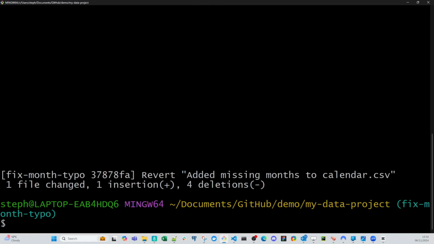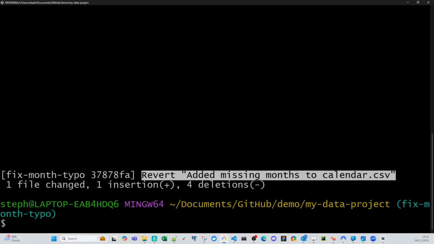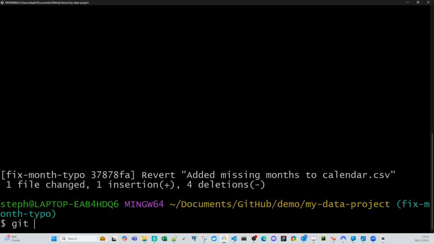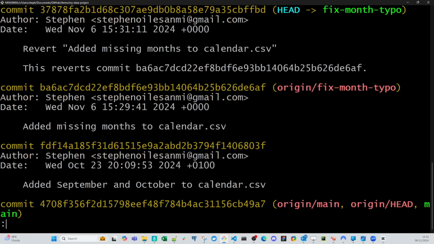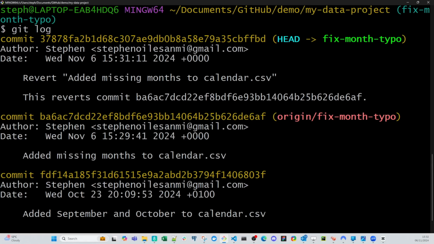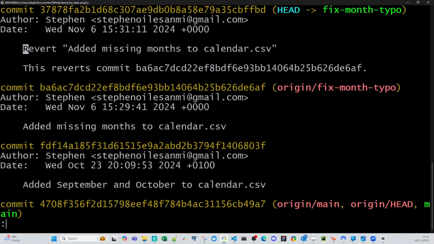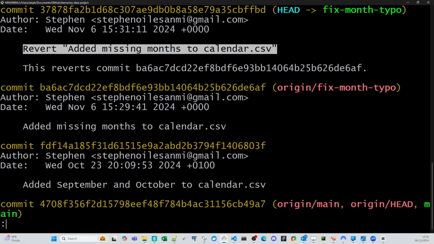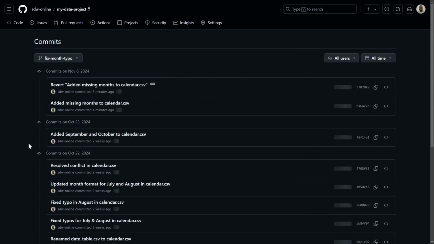Now the mistake has been undone without altering the commit history, and GitHub will track this correction as a new commit. You can also verify if this worked by using git log. So this command will show you the commit history, and you should see a new commit similar to the one you've just saved in the last step. This shows we've successfully reverted the commits we accidentally pushed into GitHub, and we didn't have to alter the commit history too. But don't forget to push these changes into GitHub and check the commit history to see the revert commit appear there too.